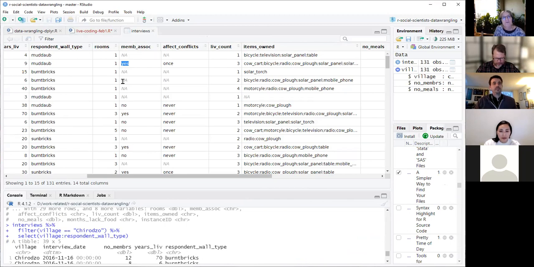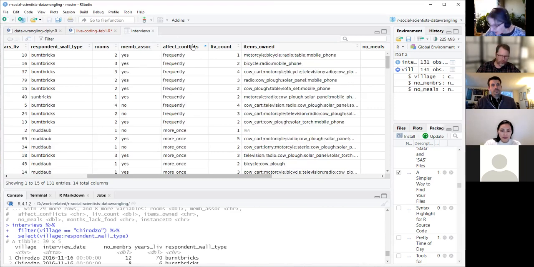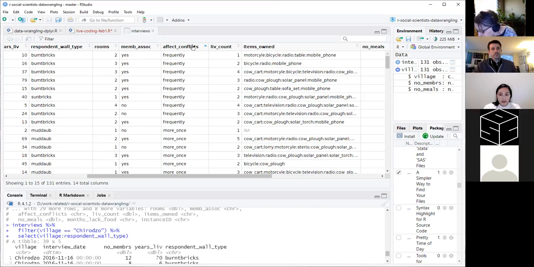That's the first thing. And then the second thing, we're going to select some specific columns: affect conflicts, live count, which means how many people are living there, and number of meals.